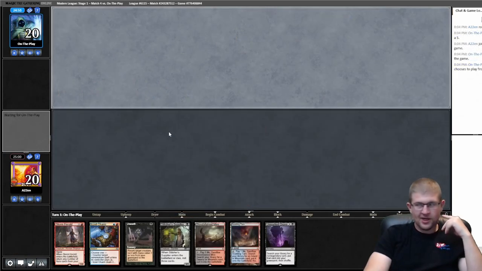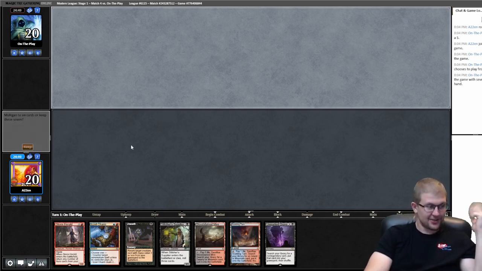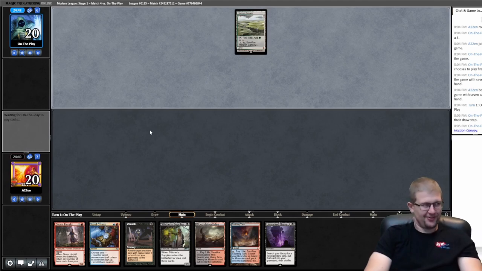All right, I'm calling shenanigans. My opponent's name is on the play and won the die roll. What is that? Come on, rigged. All right, well, I'm going to keep. This hand's actually quite good. I still think this is rigged. What is that? Just on the play.